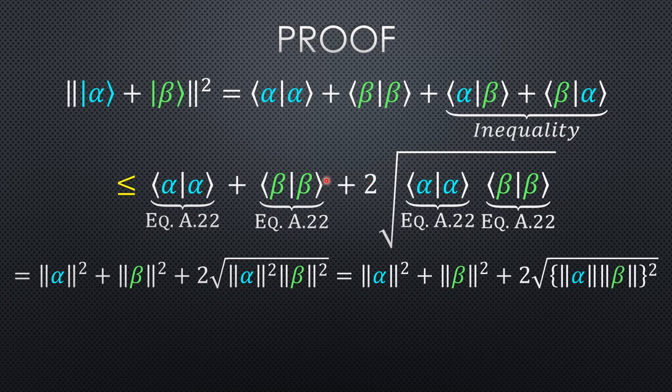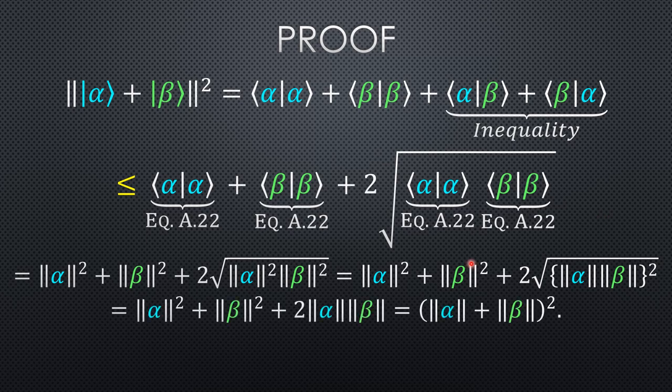So going back to the definitions from 8.22, this inner product is actually the norm squared, or the magnitude squared. As a result, we have the norm squared here for alpha, norm squared for beta. This alpha here, norm squared, beta here, norm squared. But since we have 2 things that are squared multiplying each other, we could write the square on the outside. As a result, this square and this square root cancel each other, and right on time, we get that thing and that square root cancel out, so we're good to go.